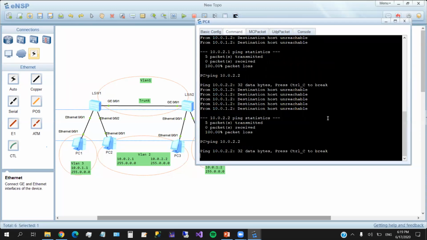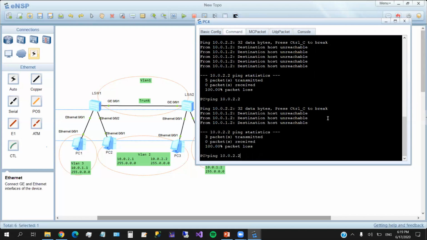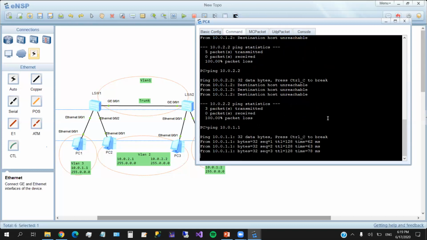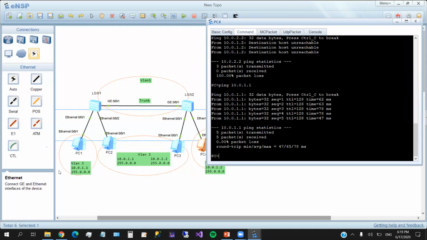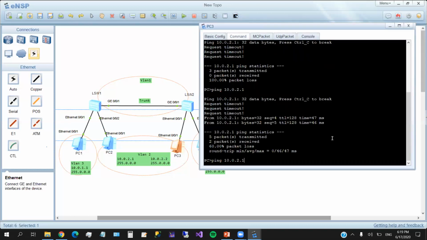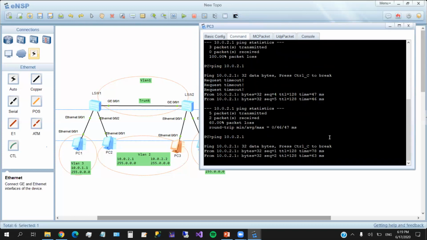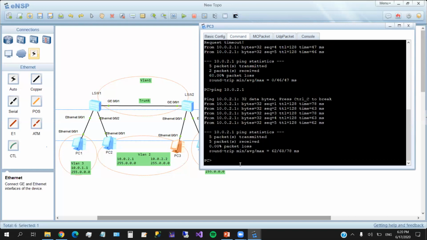Okay, let us check this. It works. So PC4 can communicate with PC1, but I don't know why PC3 cannot. Now it communicates, because I think this simulation takes a little bit of time.